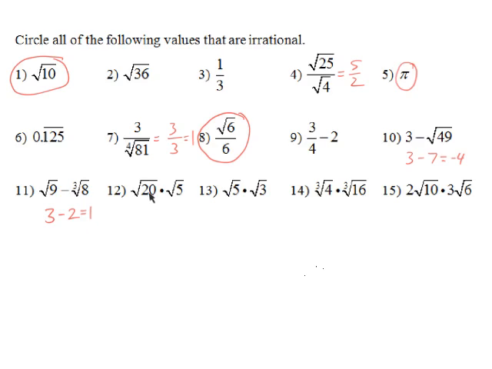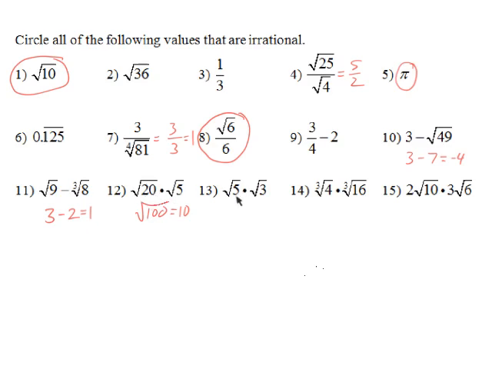Okay, keep going. The square root of 20 times the square root of 5. Well, both of these are irrational. So if we multiply two irrationals, is that going to be irrational? Well, we have to look more carefully here. Here's where it gets tricky. If you multiply those two, you get the square root of 100, and the square root of 100 is 10. Oh, so when we multiply two irrationals, it doesn't always equal an irrational. It can equal a rational. Oh boy, that gets a little tricky. So this right here is a rational number.